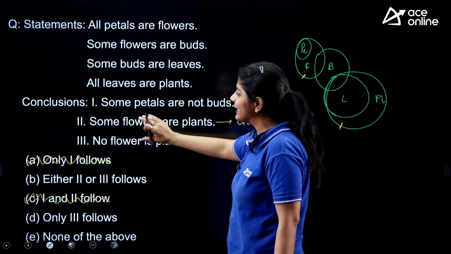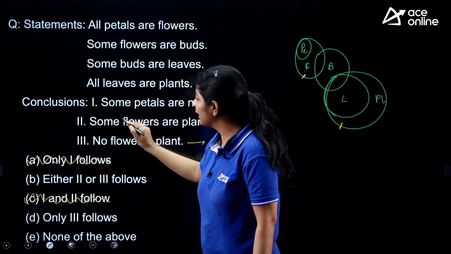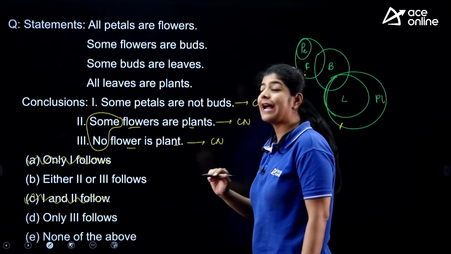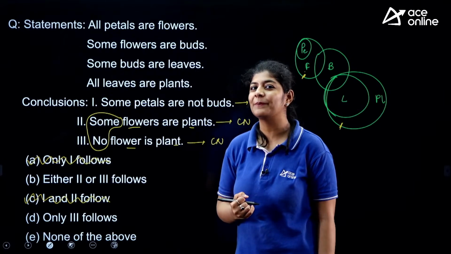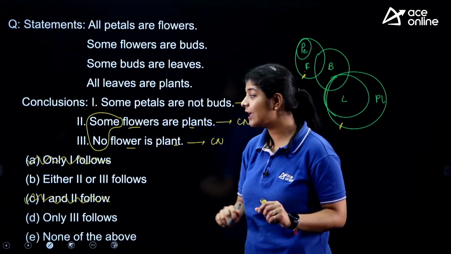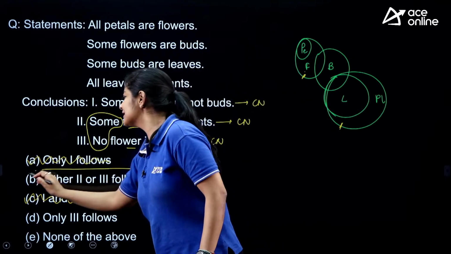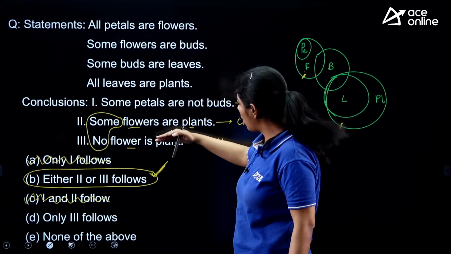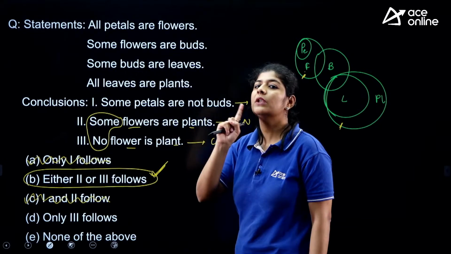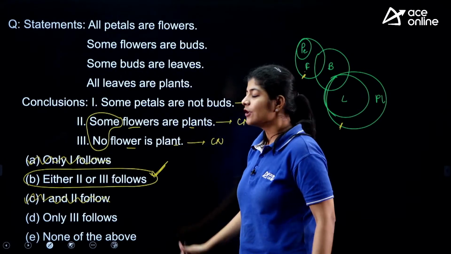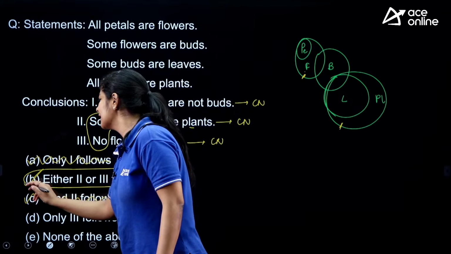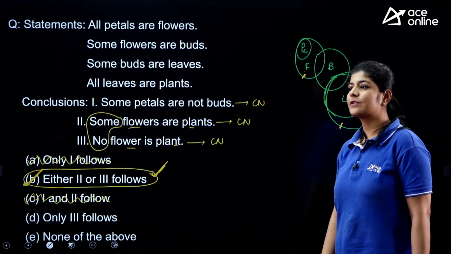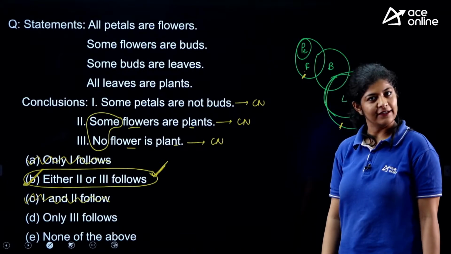But if we see these two conclusions carefully, we have a pair of some and no with the same entities. That means we can apply the concept of complementary pair, which says that either the second or the third will be my answer. Either this one is true or this one is true, but at a time only one is possible, right? So option B is the correct one. Very good Smile, very good Radhe, very good Ragla, right?